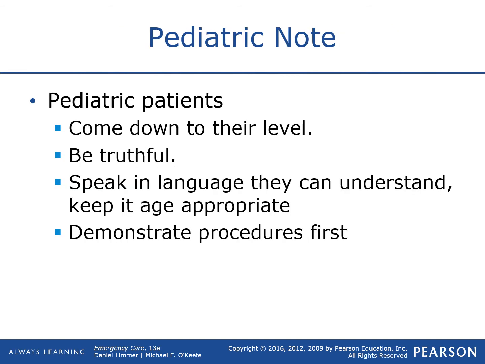Again, with pediatrics, we've talked about this several times. Come down to their eye level. Be very honest with them and speak in language that they can understand and keep it age appropriate. So instead of saying, do you have abdominal pain to a 4-year-old, say, does your tummy hurt? That's the language that they can understand and is age appropriate to them.